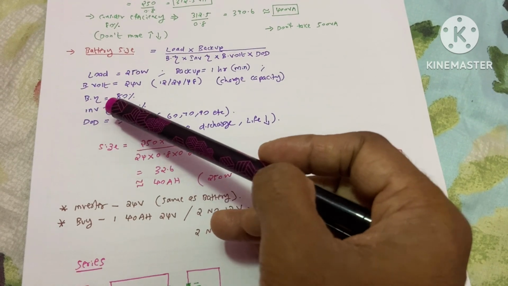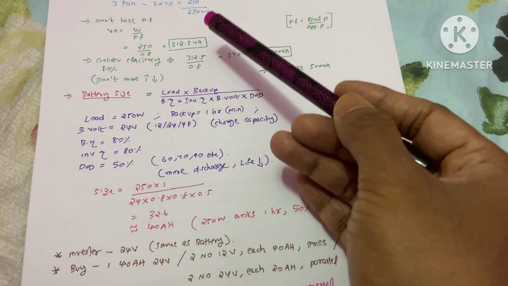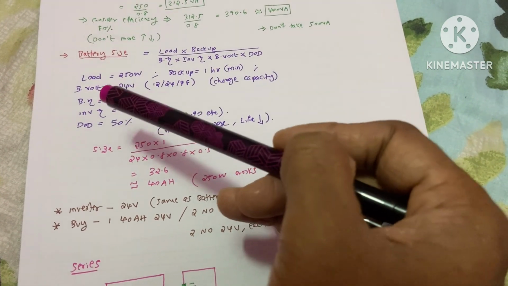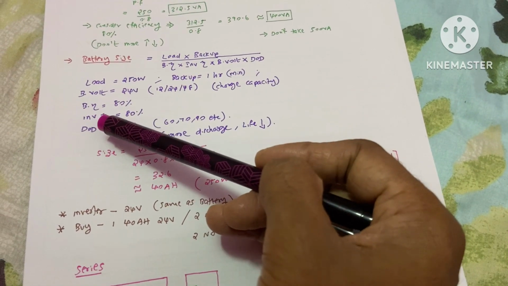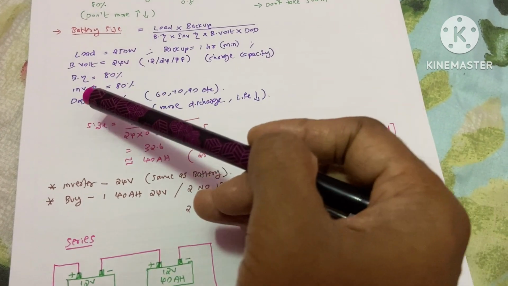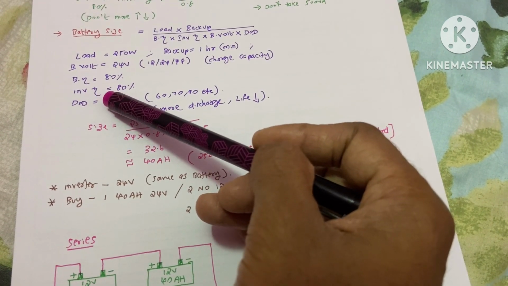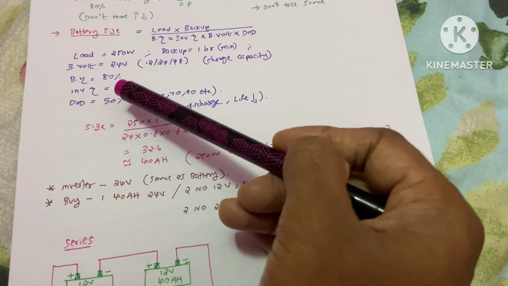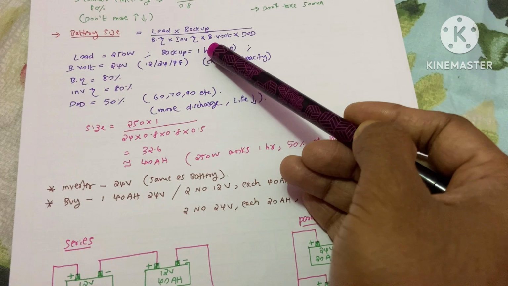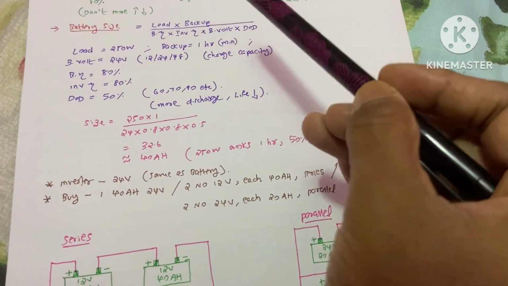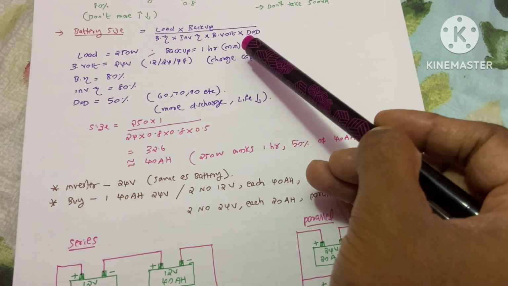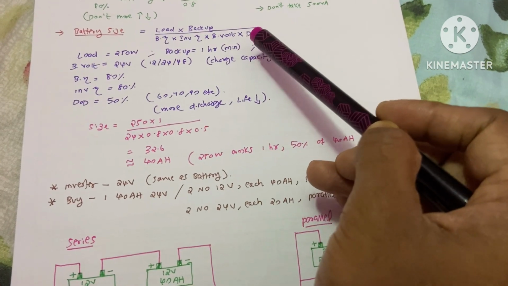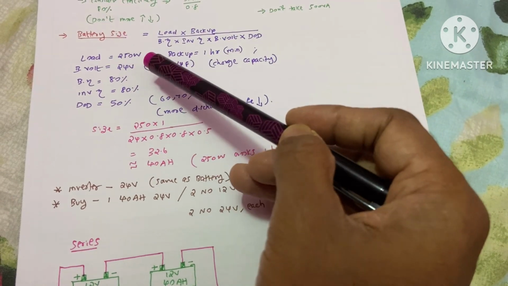And next about the battery efficiency, as I discussed before, every equipment has some losses. Here also I take an optimal efficiency of the battery, that is 80%, and as before inverter efficiency 80%. So you might wonder why inverter efficiency is required in battery size calculation. The thing is, it's very important, but many are avoiding this inverter efficiency in this calculation, but it's not good. It will affect your battery size.